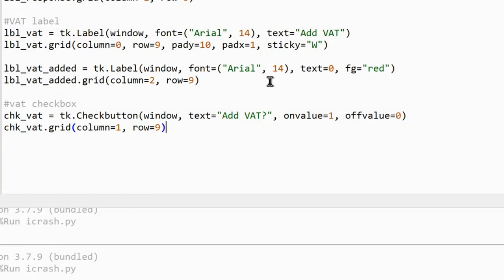And we can use a bit of pad X and a bit of pad Y, just to tidy it up, exactly the same as we've done with some of the others. So the pad X is going to be, okay, I'll try 5. If it doesn't look right, I'll change it in a minute. So what does that look like?